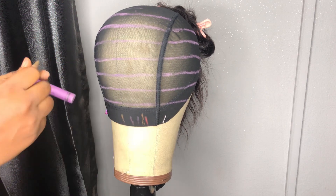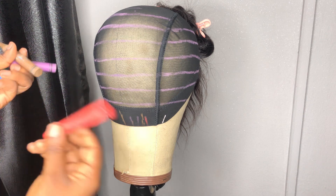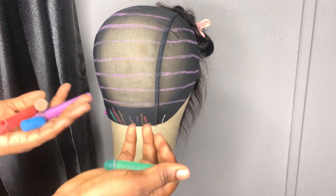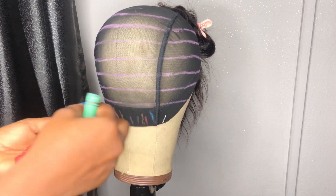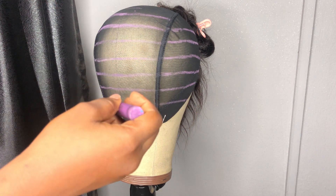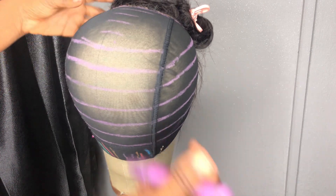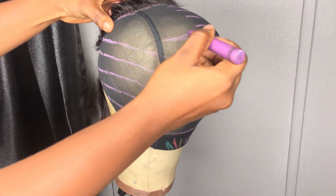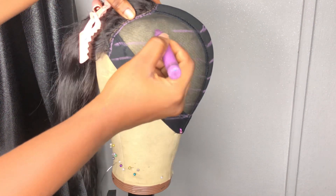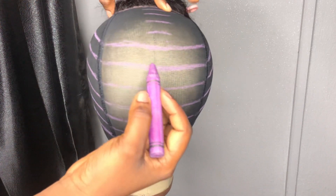I decided to get crayons. As you can see me testing them now, these are crayons I've had for over six months — just one pack and they've lasted me this long. I'm out of the yellow color but the blue, purple, brown, and red all work perfectly. The only downside is that you have to clean your sewing machine more often, especially for bold colors like blue — when it's running out you can see residue from the shaft of the crayon.